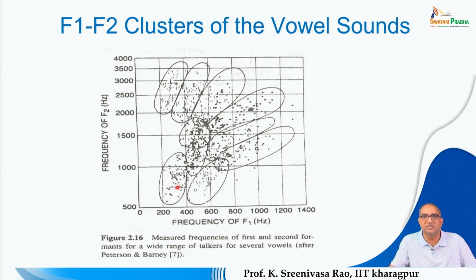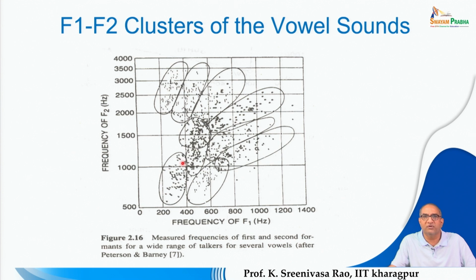From this the observation is that there is some variation in the formant values with respect to the speakers, which is obvious, because these are produced by the human vocal tract, the speech production system, and the speech production system of every individual is distinct. If you look at our oral cavity or nasal cavity, the dimensions and the geometry will vary from speaker to speaker.